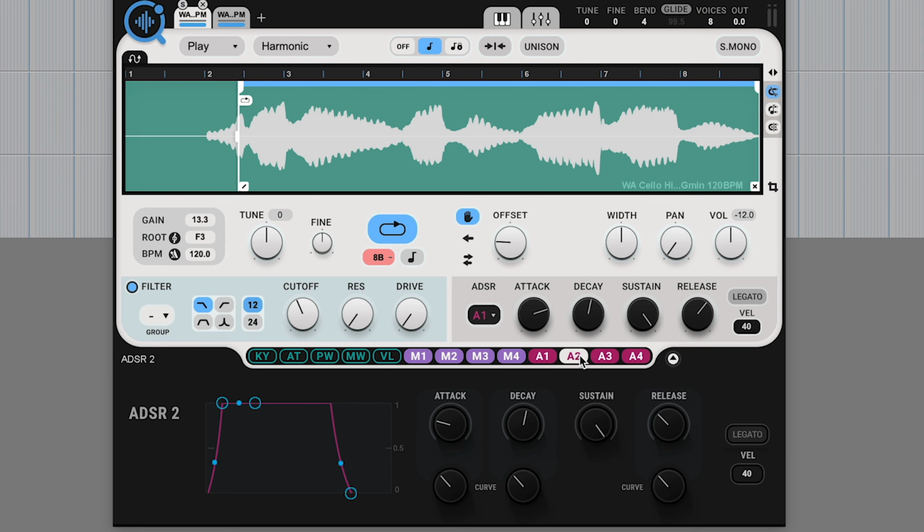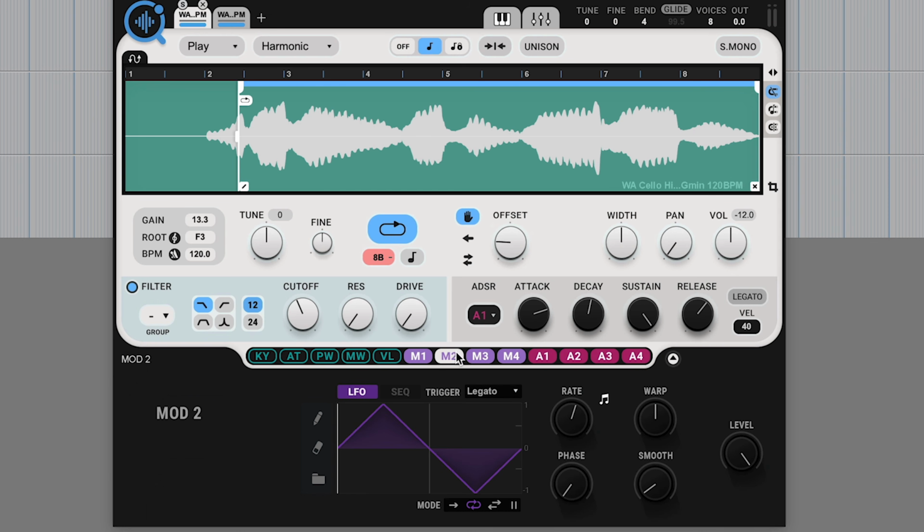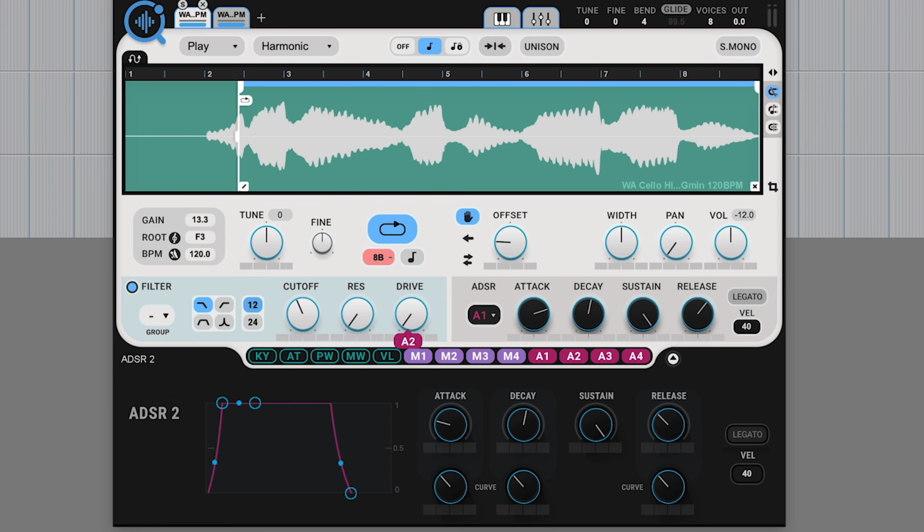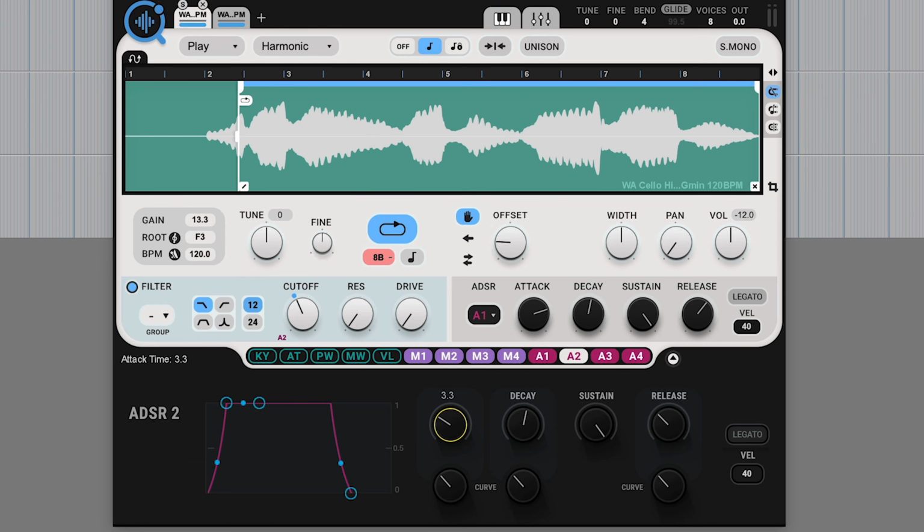But let's add a second envelope. And this is your whole modulation section down here, and has basic stuff like LFOs and sequencers. And that's it. And we also have 4 individual envelopes. So let's use the second envelope. And you can just drag and drop the modulation, which is handy. Very much like XO for Serum or something like that. So you can either use the knobs, or you can just drag the envelope manually yourself. I'm going to do both, because why not? And you can also change the curvature from linear to exponential, which is a nice thing.